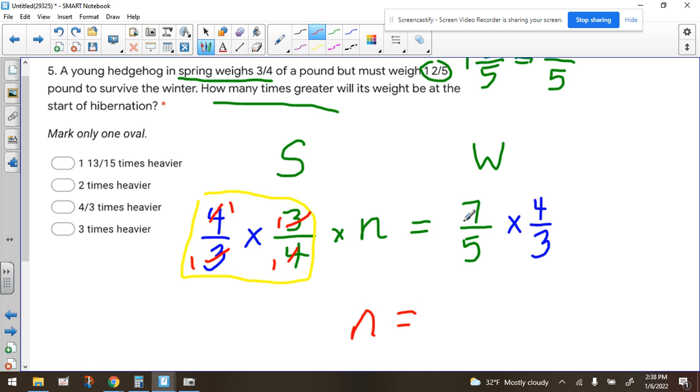All right, now over here, we have to multiply this together. There's no reducing, so we'll go across and do the 7 times 4, which would be 28. The 5 times 3, we get 15. Now, this is not listed as a choice, so the next step is to take the 28 and divide it by 15 and get the mixed number equivalent for that. So write all this down on your piece of paper, finish up this algorithm right here, and then choose the answer choice that matches it.